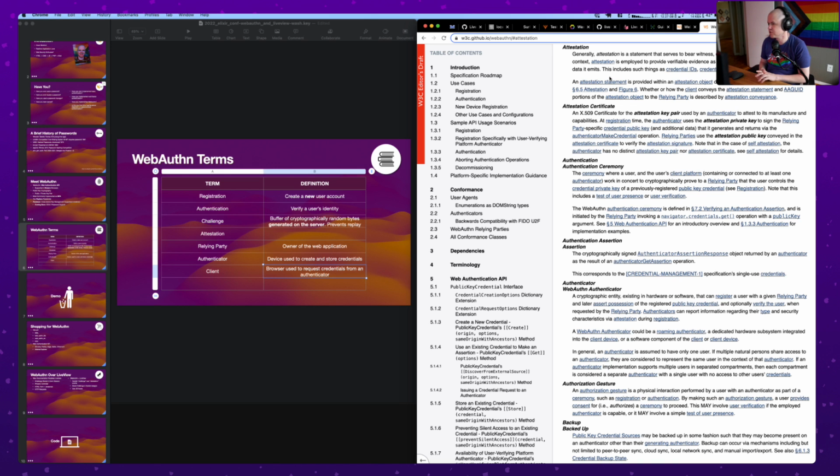This includes things such as credential IDs, credential key pairs, signature counters. An attestation statement is provided with an attestation object during the registration ceremony. See also whether or how the client conveys the attestation portion of this. Okay.